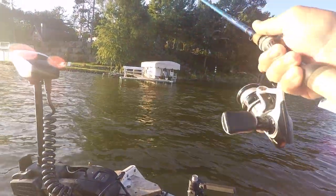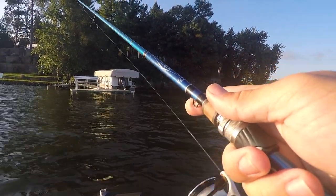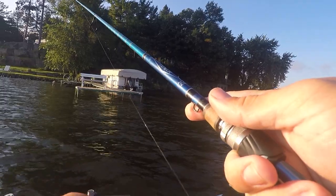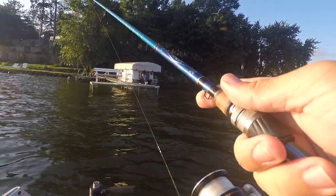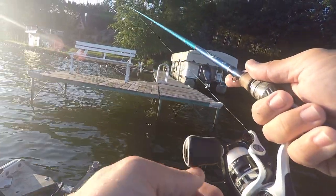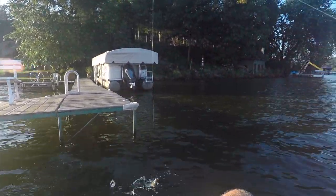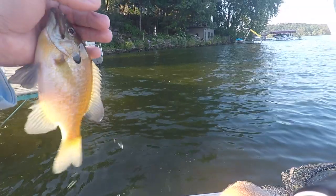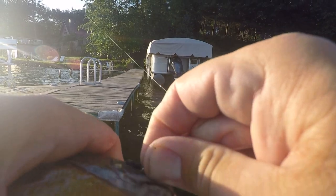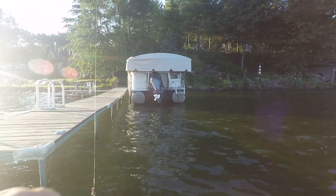Kind of curious if there's anything underneath these piers. I don't really normally pier fish on a flowage. Here, there's bluegills under the piers. Can always count on those guys. I wonder if there's anything else underneath here.